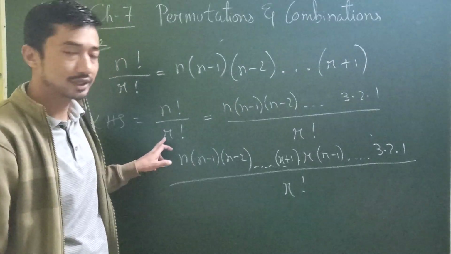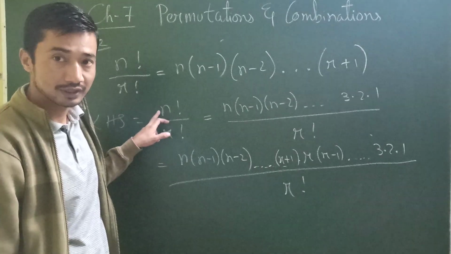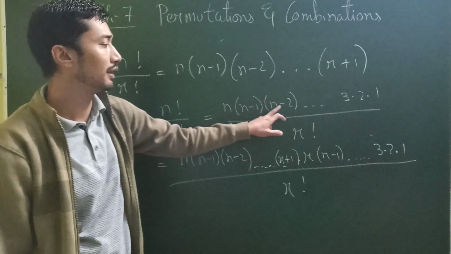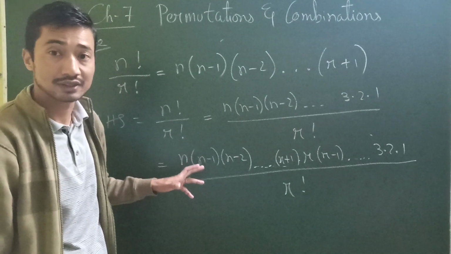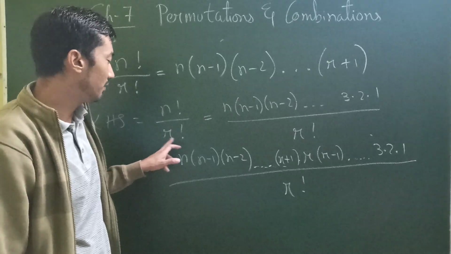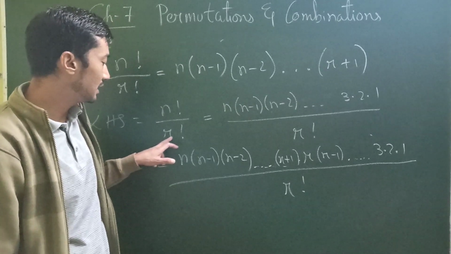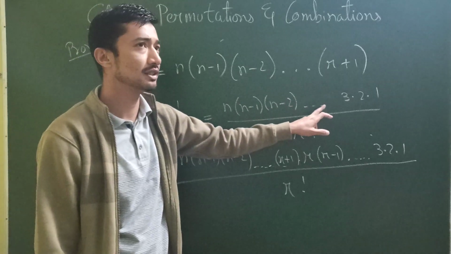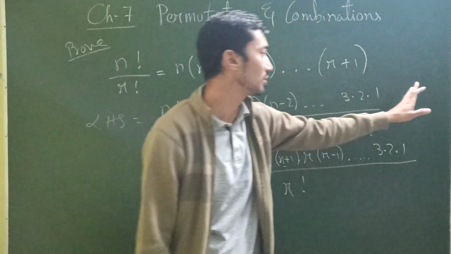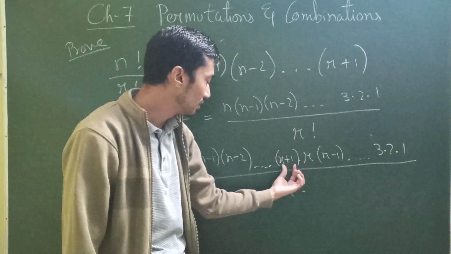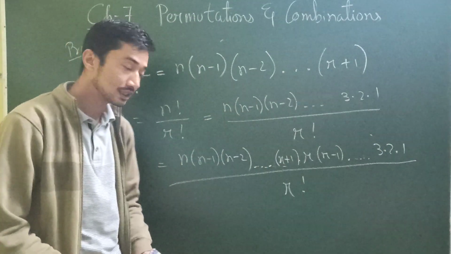Once again, we generally assume r to be always smaller than n. If n was 100 factorial, it will be 100, 99, 98 and so on. Assuming r to be, let's say, 50 factorial, that is the way it is. This is not a theorem, this is a proof, so we have to assume things. If this is 50, then it's going to be 100, 99, 98, 97, 96, down to 51, 50, 49, 48, and it goes on till 3, 2, 1. And that's what I'm writing here also. Got that? In that expansion.